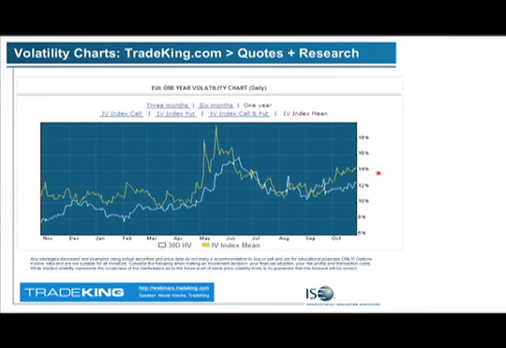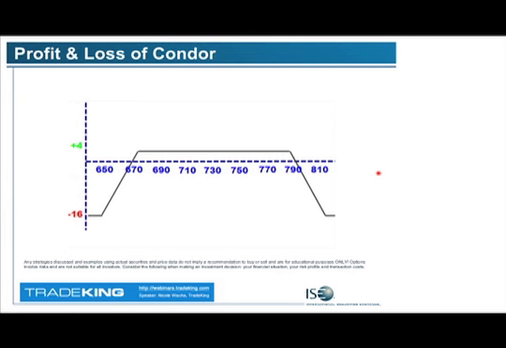All right, so here is a basic P&L graph, or profit and loss graph, of the condor that I showed you before. And this is the profit area up here. Actually, let me get some drawing tools. All right, so this is the profit area up here. But the potential loss area begins here, and it goes this way, right? And it begins here, and it goes this way.